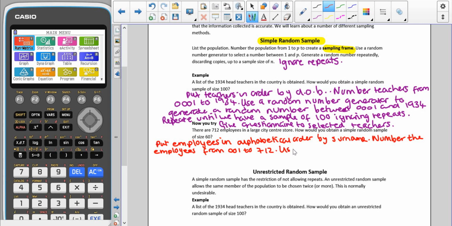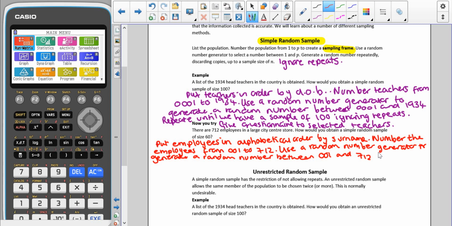Then use a random number generator to generate a random number between 001 and 712.